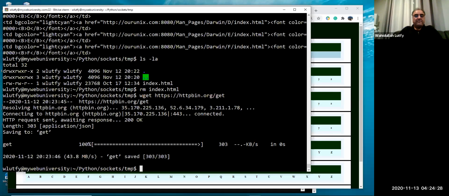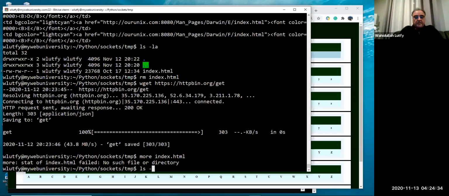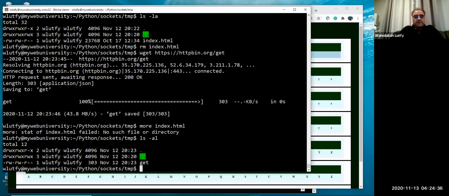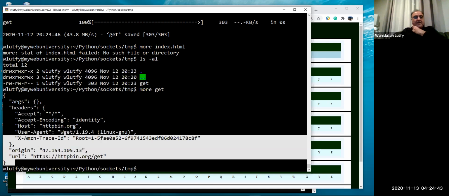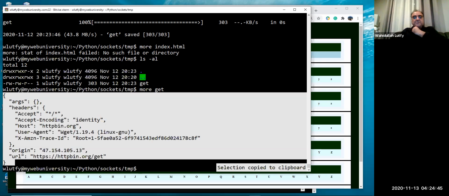So here, if I'm just going to look at this index.html here, sorry, it came out as get. You can see the page. So the get has this parameter on that page because I'm getting this. It is almost like a, not almost, it's actually, the format is JSON, which stands for JavaScript Object Notation.